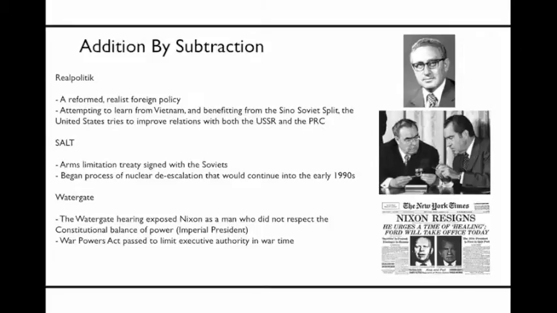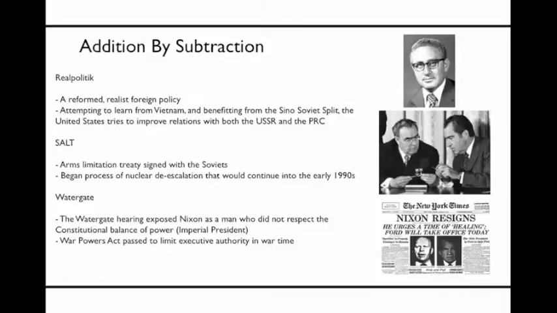Realpolitik was a program first introduced by Nixon's National Security Advisor and later turned Secretary of State Henry Kissinger. Kissinger believed that instead of focusing American foreign policy on smaller, less influential countries like Vietnam or Korea or in the Middle East, the U.S. should instead focus its attention on world superpowers, such as the Soviet Union and China. Realpolitik literally translates to a realistic foreign policy.